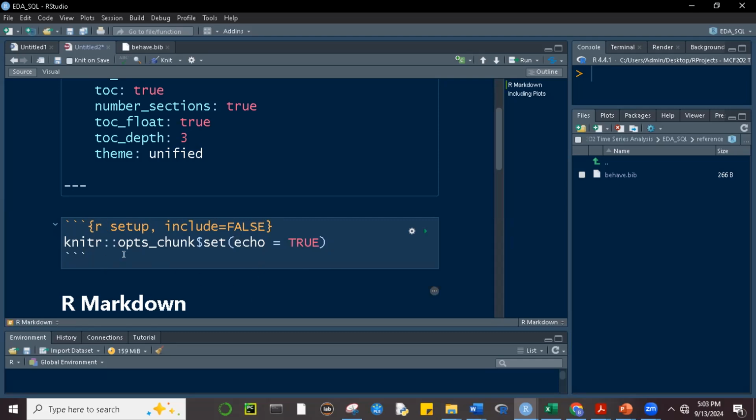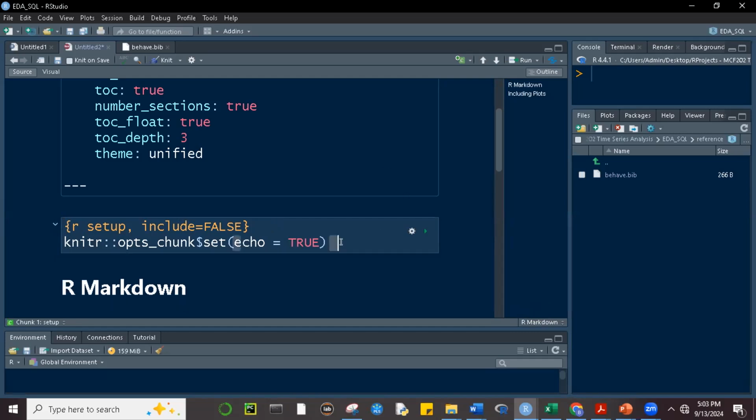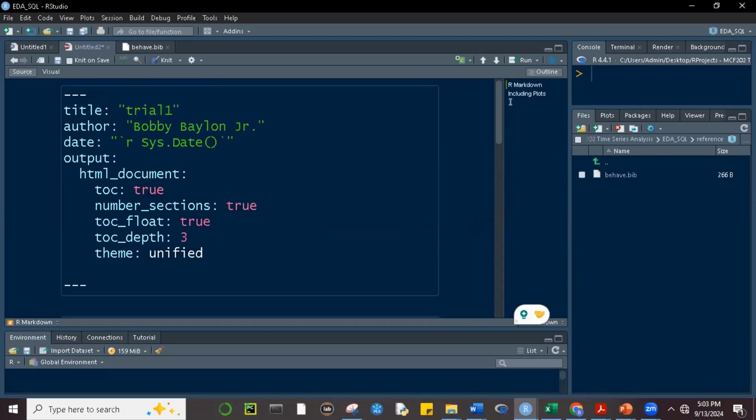This is how an RMD looks like. But in Quarto, they removed these backticks. That's why I'm wondering why I'm generating a Quarto document. Something's wrong with my R. We'll have to inspect this later.